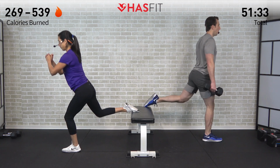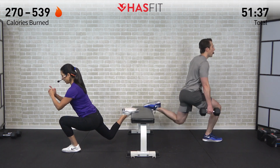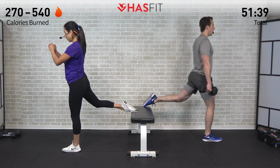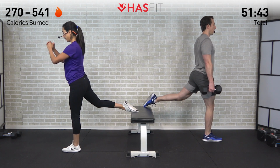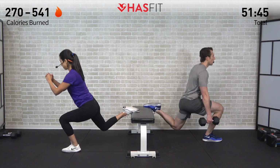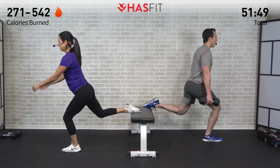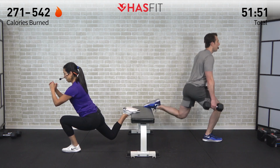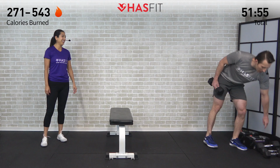You're in control. Halfway point. You've got to make the mind run the body, not the other way around. That's what you're learning to do right here. Excellent. Squeeze those glutes up at the top. Last one. Almost there. Nice. And 8. Whew. Burn so good.